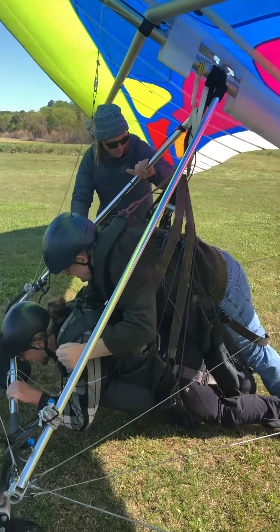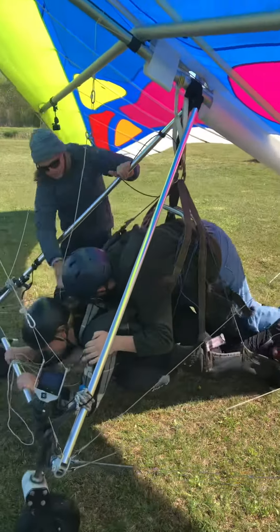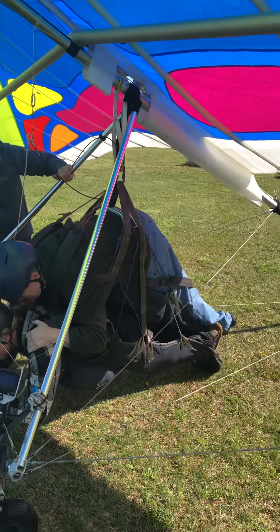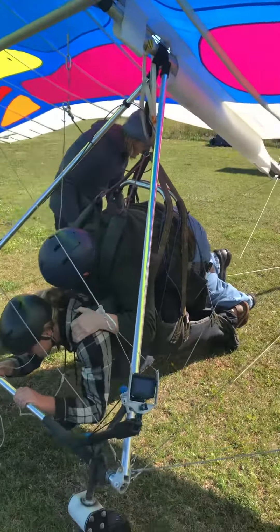Extend that leg, right leg. That's it, in the harness — push that harness behind you, real hard. Video gold! Go ahead and stand back up when you take your foot out of that. We're not gonna get back in, so you gotta come to your feet. All right, forward a little bit, stand.